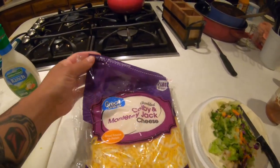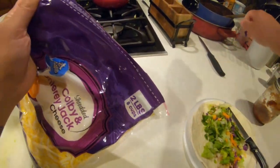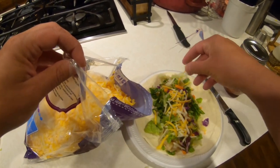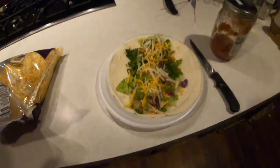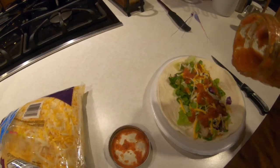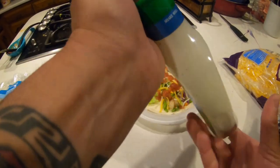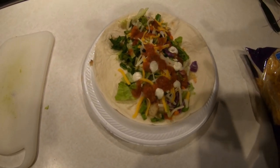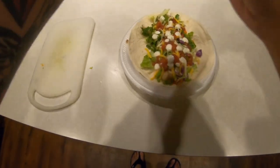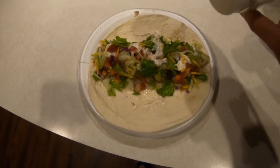Now we need to add some cheese. And now the best part — the hot sauce. And now ranch. I'm not going to add too much, just because I'm worried all these extra ingredients is going to outweigh the fish. I'm going to sprinkle on the last of the Slap Yo Mama, then a little bit of salt and pepper, and this baby is done. Check it out — it looks amazing.